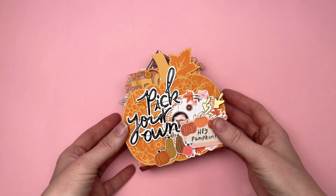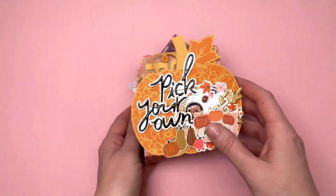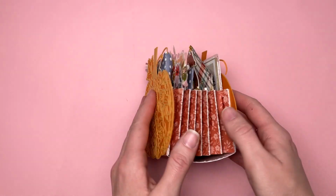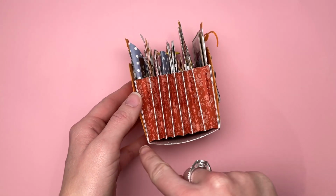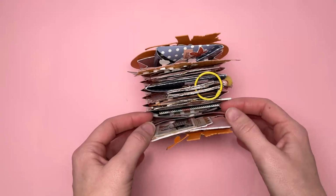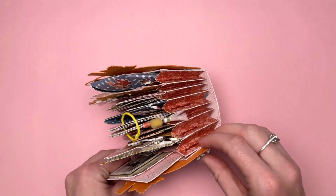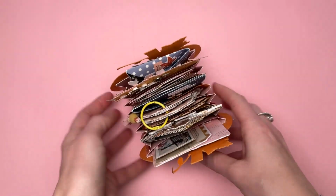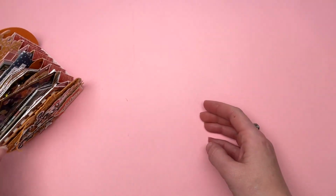Okay, so here is a flip through of my mini, not so mini, pick your own album. So I have pumpkin on the front and the back, and I have concertina in the middle, and then there's one piece that goes around there, and there, to hold the concertinas together. Then each pocket has a divider in between, and I did actually stitch those in place because I was worried that they were going to come apart. So that's the little box, and then we have a look at all of the cards.